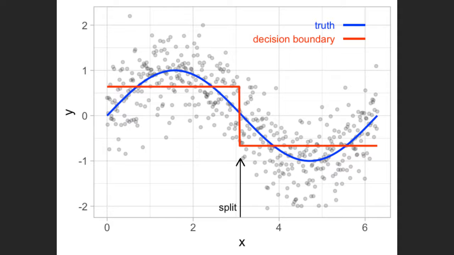That's the red horizontal line between 0 and 1. In the second node, we get negative 0.67. That's the red line on the right-hand side between 0 and -1. And then we join those together with the vertical line to create a continuous curve.